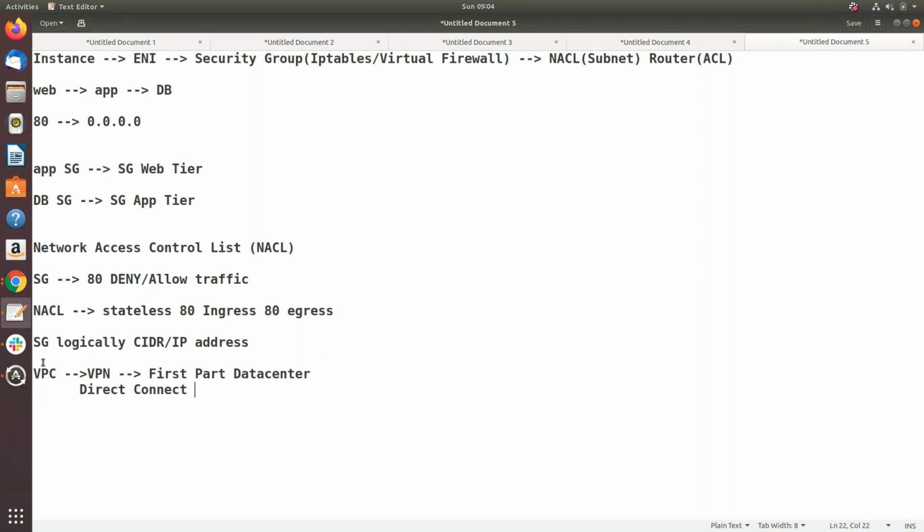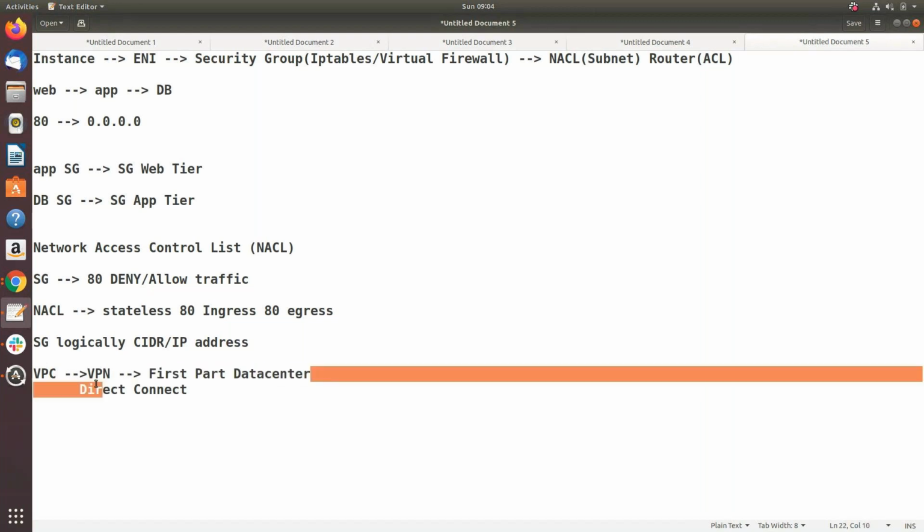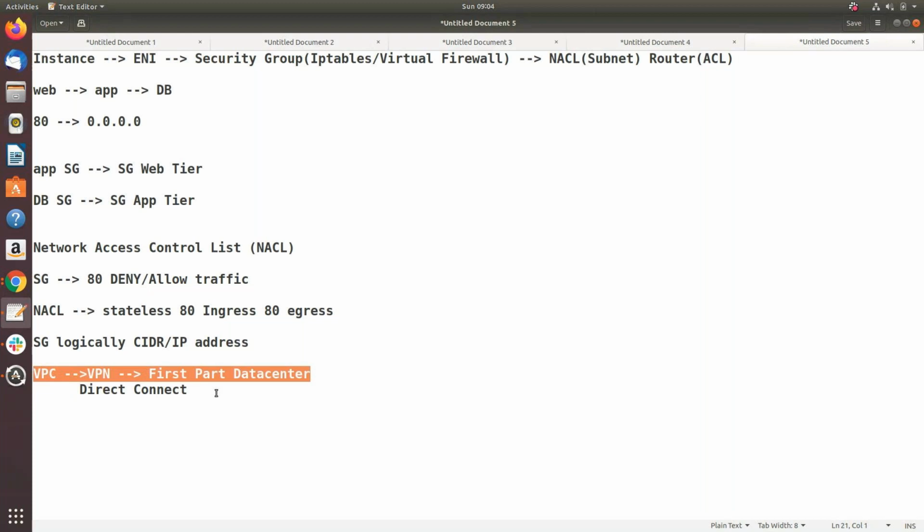Okay. So when they are establishing this connection between your VPC and VPN, is it going to be private, or within Direct Connect? Sorry, this VPN is not private, it's going to go over the internet. Ask your networking team to filter out the traffic, rather than me as a system guy filtering the traffic. Only they can decide what needs to be allowed in this VPN tunnel or what needs to be denied.